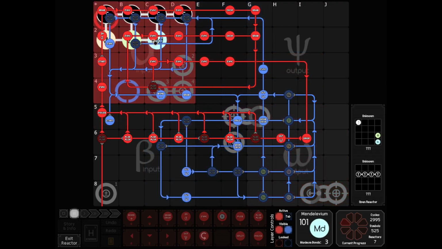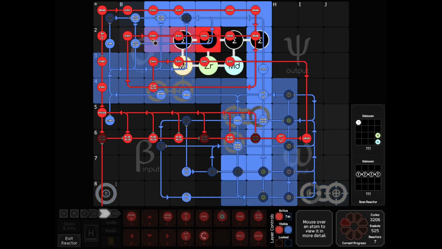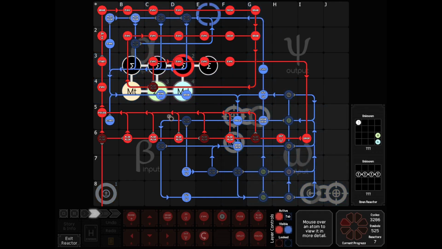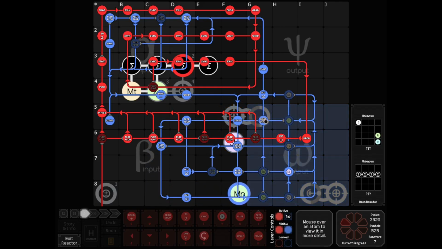Here. So, since you get 51 out of the split, you sense it, and you know to split the output again.